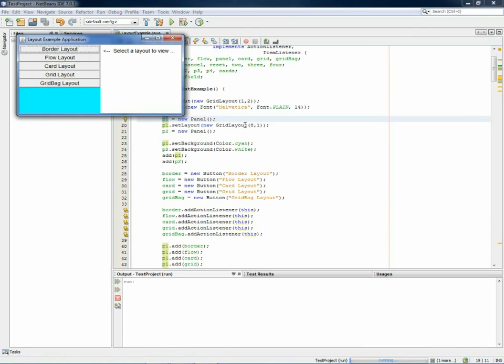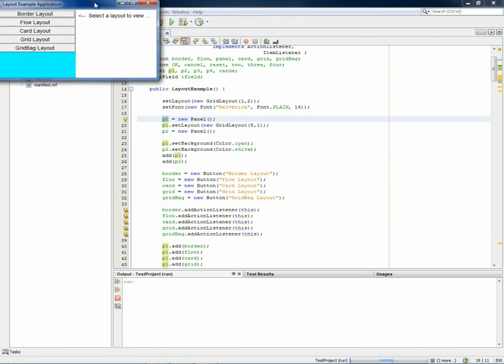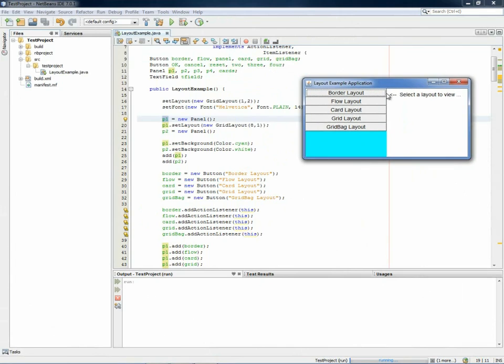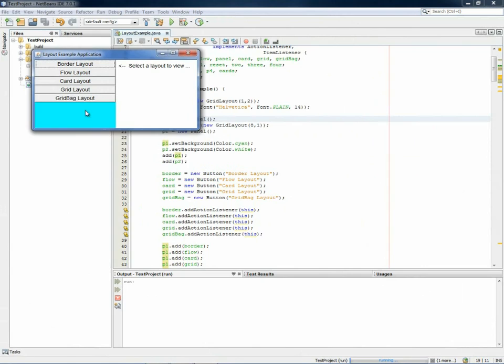We have 8 rows here and 1 column, and as you can see, we set the background to this color on the P1. The P2 is the other panel here. This is the P1, this is the P2, as you can see, and we add it to the main frame here.